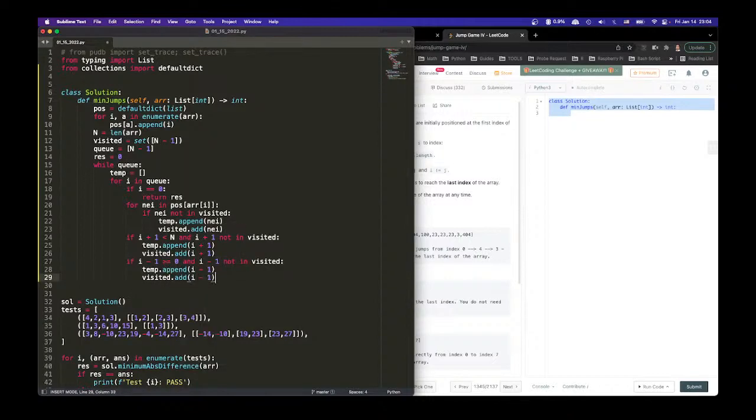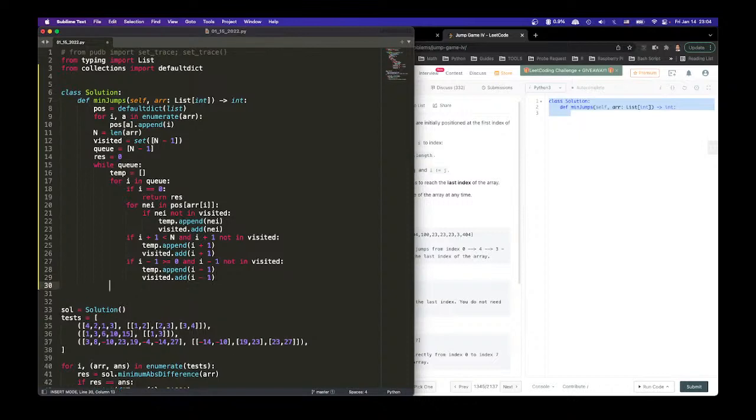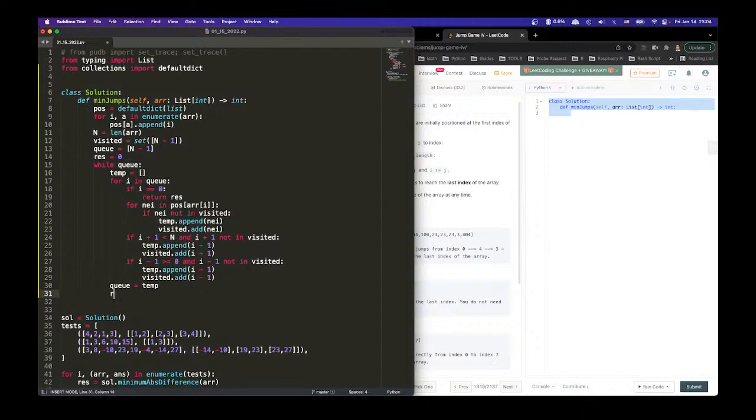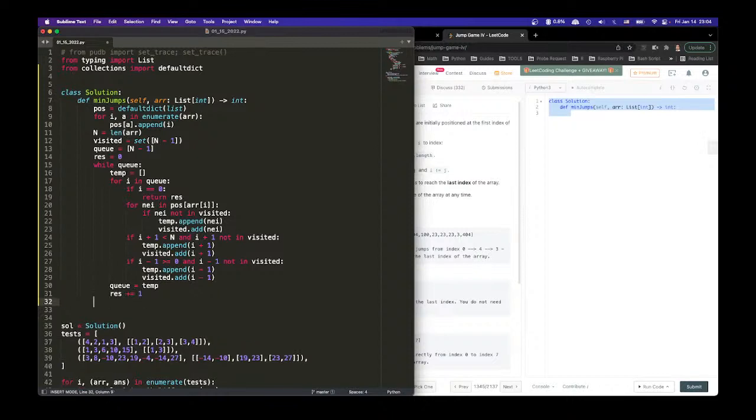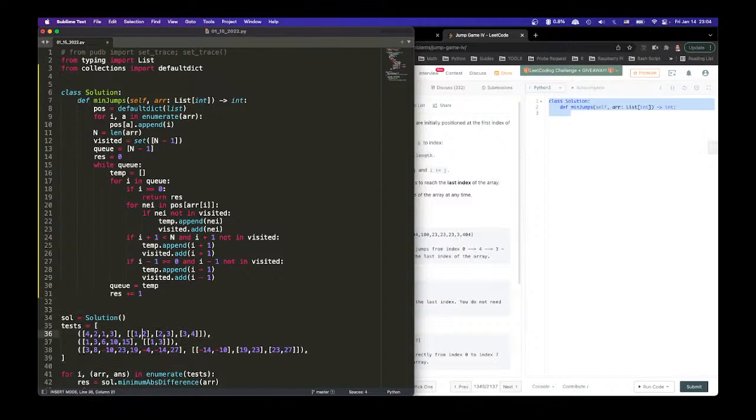Okay, so set everything up, and then Q equals temp, res plus equal 1. Then, yeah, that shall be it.